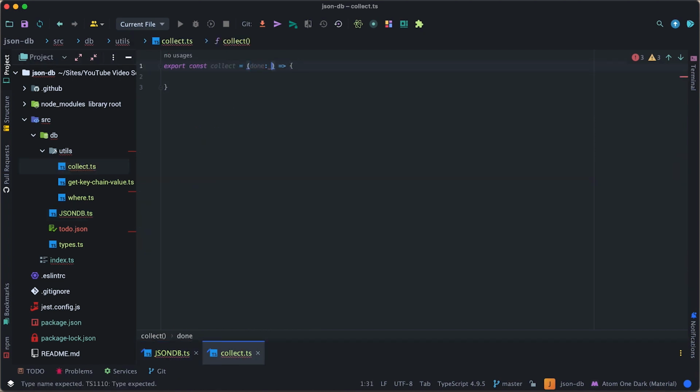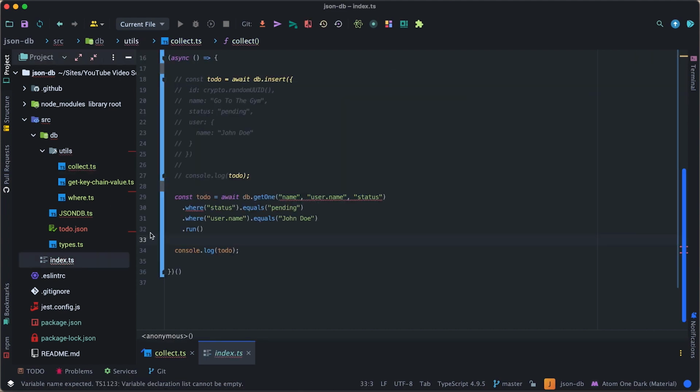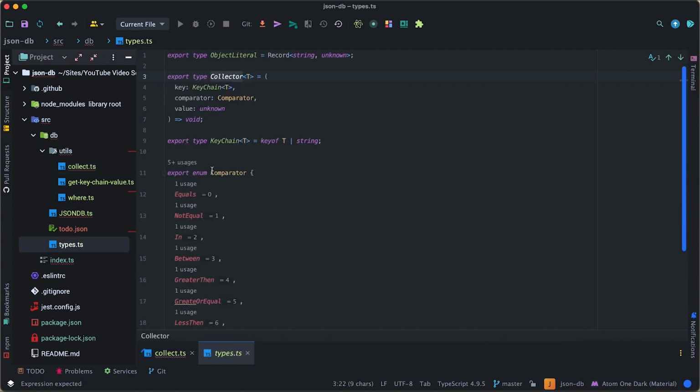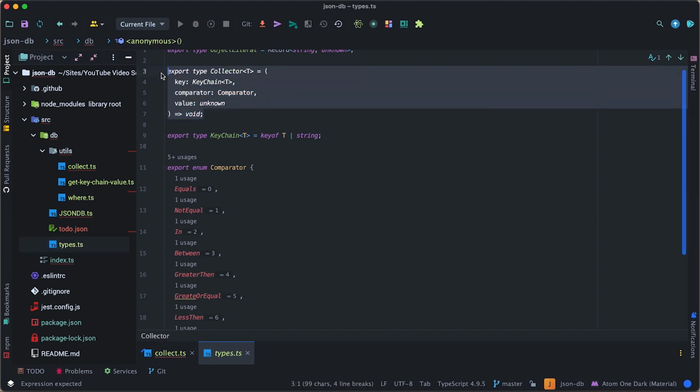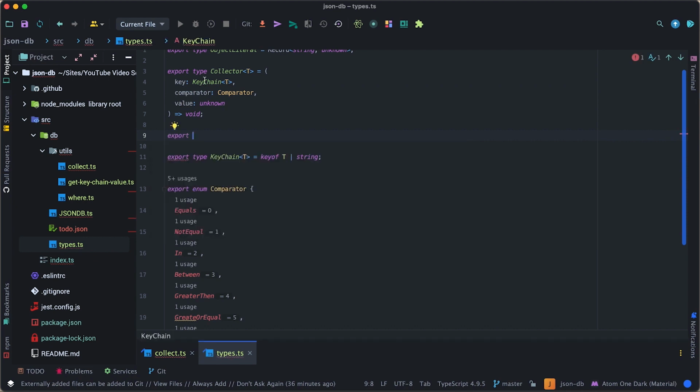So I'm going to just start with its function here. Say void for now. So we're going to collect matchers. I'm going to call them matchers, which is what I call here. So this is a matcher. Call matchers. I'm actually going to create a type for matchers. So the same thing we have here, like these are the matchers. We have the key, the comparator, the view. So I'm going to export, because here is a function. A collector collects the value, the keys, the values for the matchers. So that will be an interface.